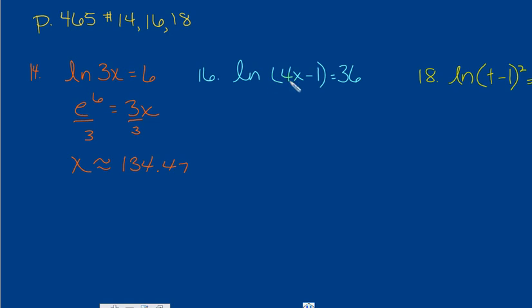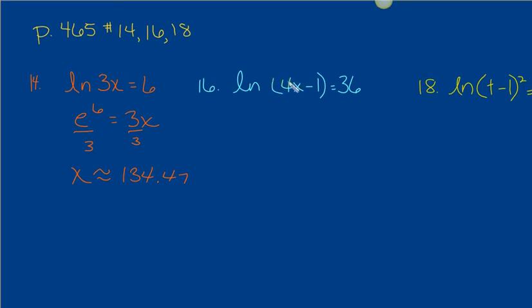again, it's completely isolated. We cannot pick this apart and add 1 to both sides because it's wrapped up in parentheses, which implies that it's all tied up with this logarithm. So again, now we're ready to convert. So we're going to use the natural base e. The logarithm is the exponent, is equal to 4x minus 1.